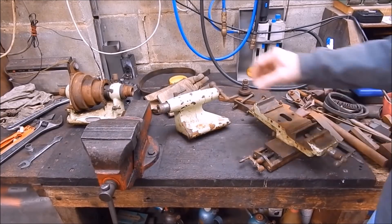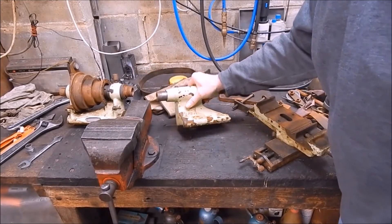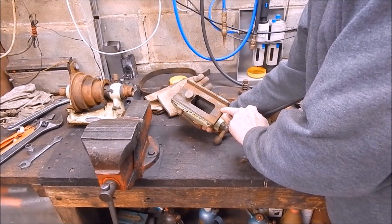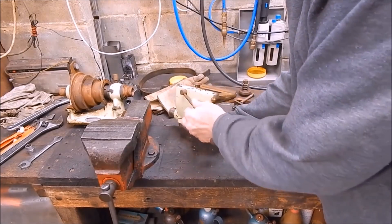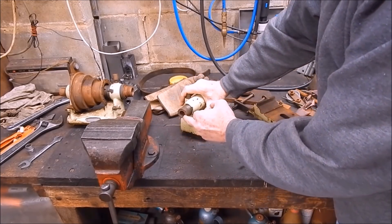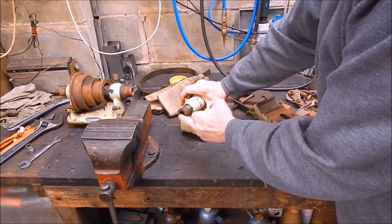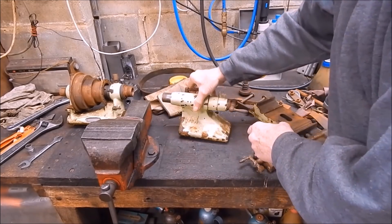Here are all the bits — the tailstock, which is definitely Schaublin, and the headstock. It's a heavy one. The Schaublin always stamps numbers under their headstocks and tailstocks. This one's number 28 and it's Camlock. It all looks to be there. It looks like Morse 2 — it's certainly bigger than the original 102s, which were smaller than a Morse 1, and they converted them to Morse 1s afterwards. Mine's been converted, so that's definitely Schaublin.